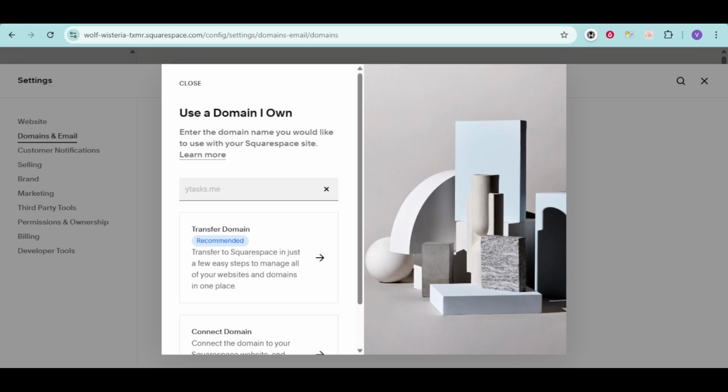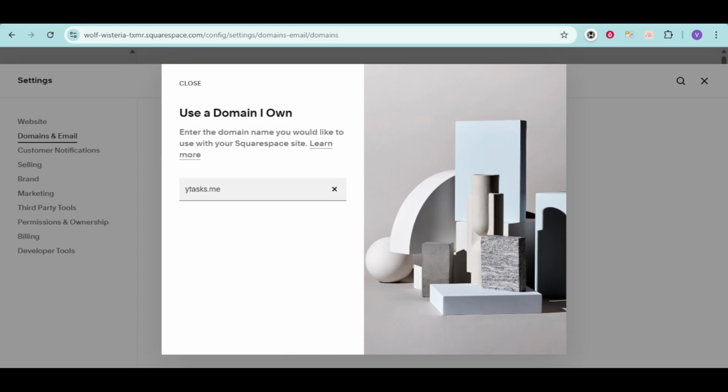To wrap up, you've gone through the essential Squarespace steps: opening settings, going to domains, choosing Use a Domain I Own, entering your Ionos domain and clicking Connect Domain. From here, your next move will be to sign in to your Ionos account and update the DNS records according to the instructions shown in Squarespace. Once those records update, your Ionos domain will be fully connected to your Squarespace site, and your visitors will be able to reach your content using your custom web address.